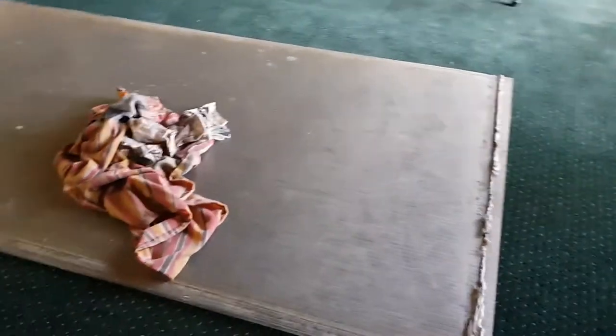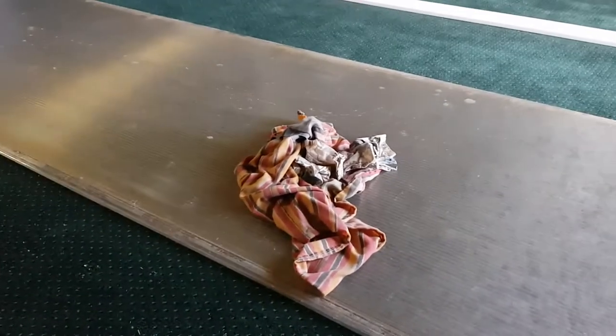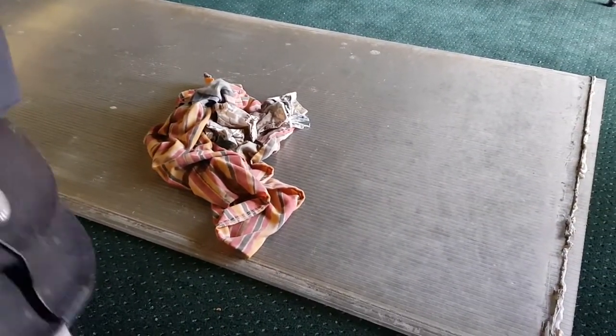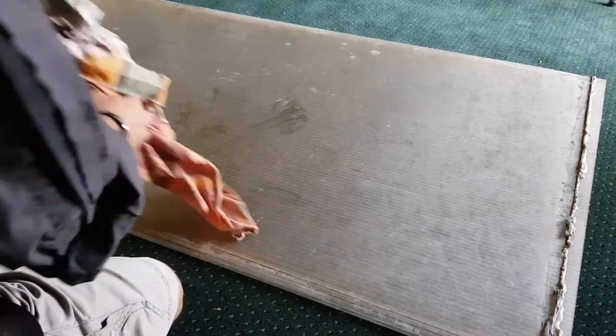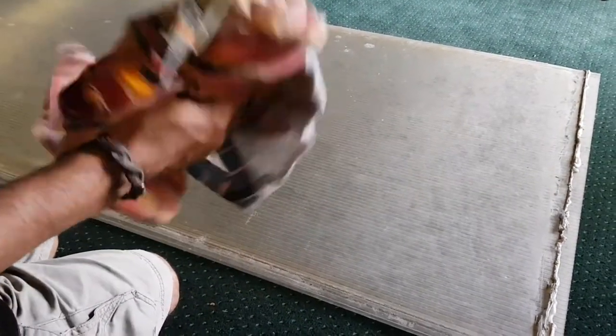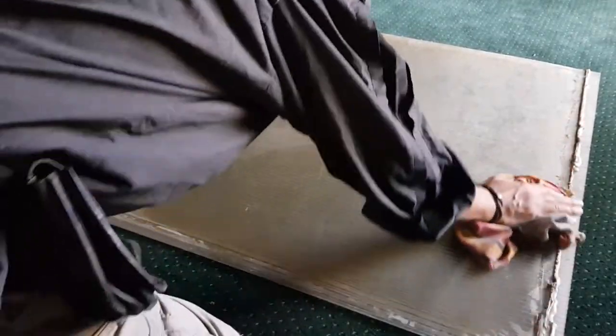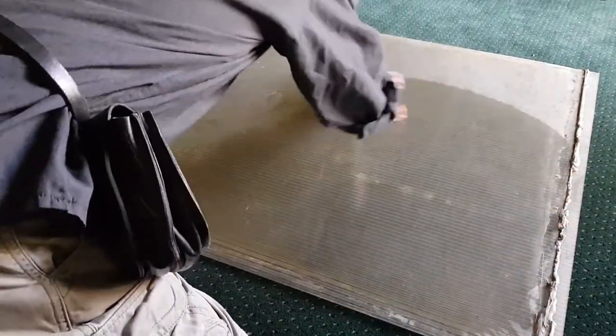Okay, so this twin wall polycarbonate sheeting, it's pretty dusty, pretty dirty, so I'm just going to wipe it down. And by the looks of things, a lot of it's actually probably been in some hail. There's a lot of hail dints. I'd say it's hail dints.